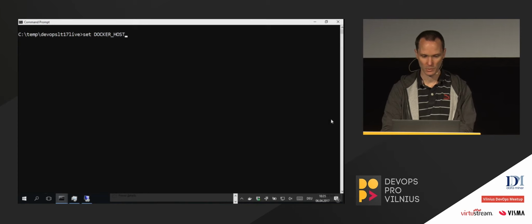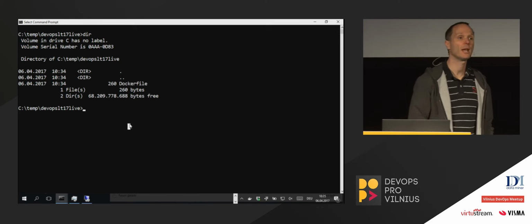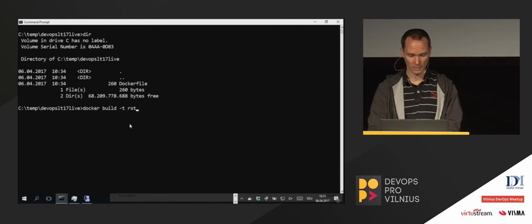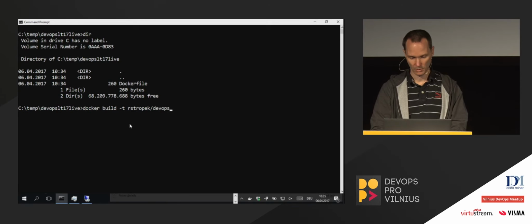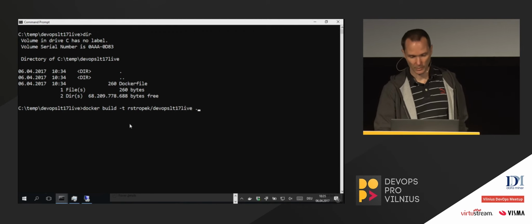Set Docker host, port 2375. Okay, so now we have a Docker file sitting here on my local machine, and let's try to build it. Docker build, let's call it our Stropek DevOps LT 17 live. And this is the local directory.